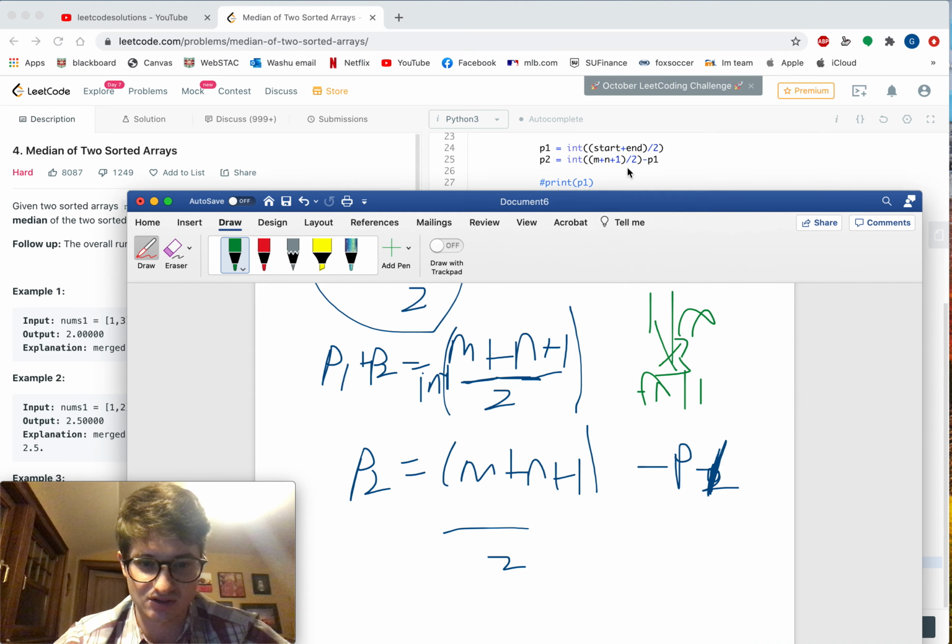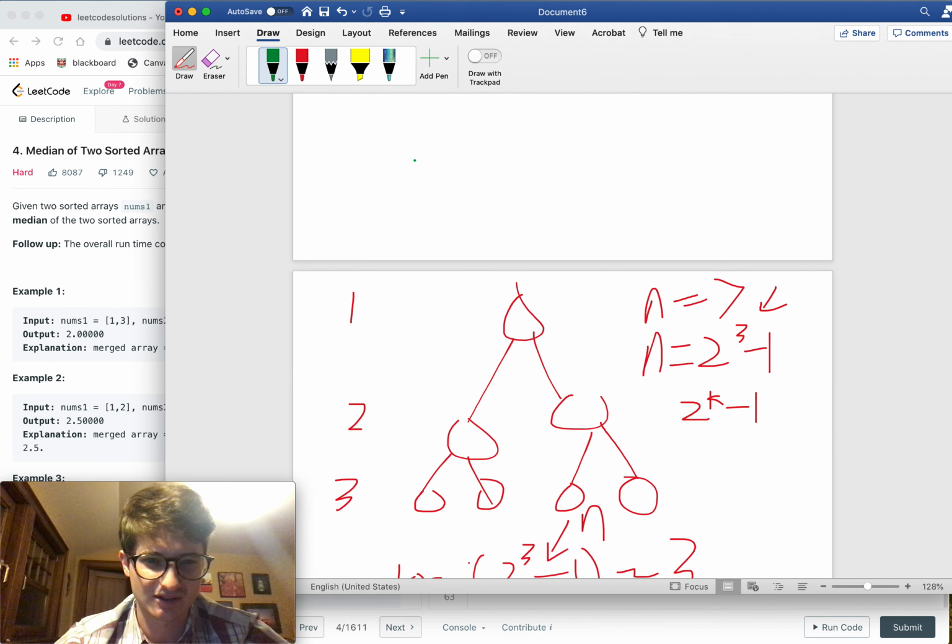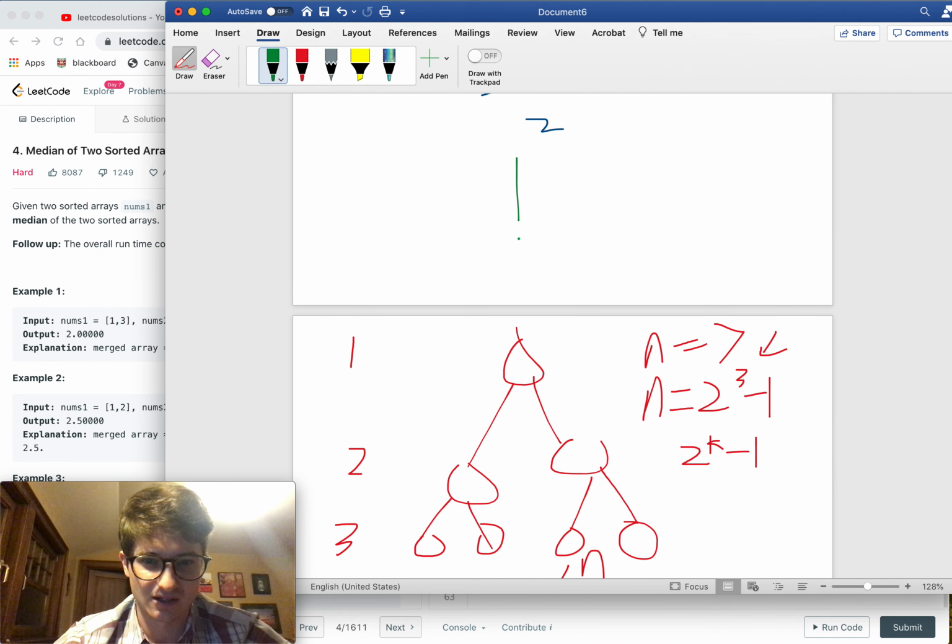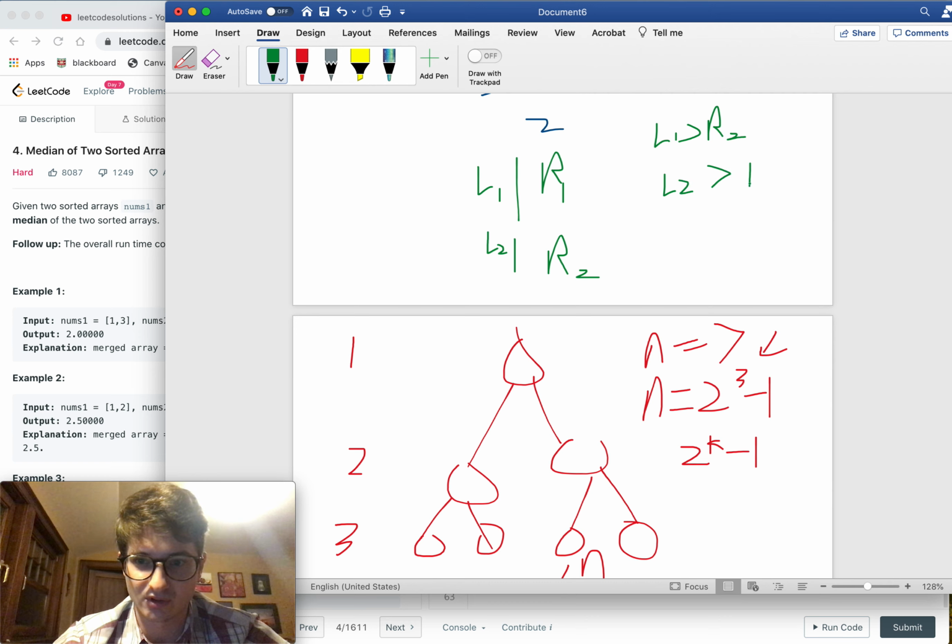And I guess I could just draw it up. Let's say we have L1, L2, R1, R2, where L1 is greater than R2, and L2 is greater than R1.